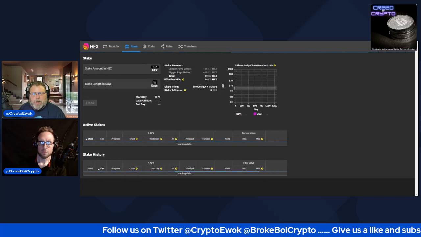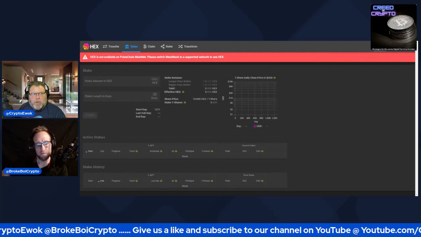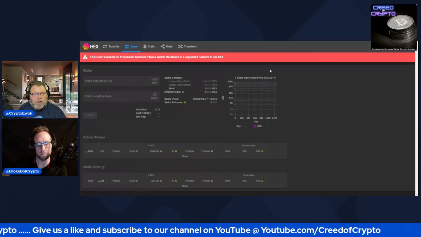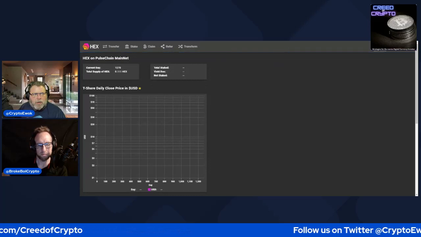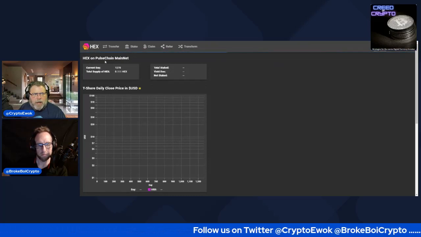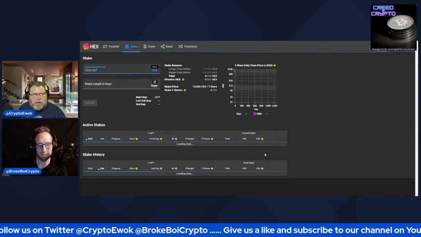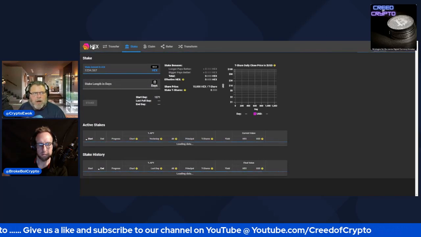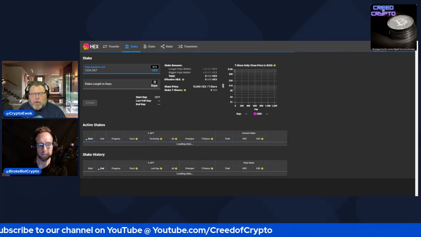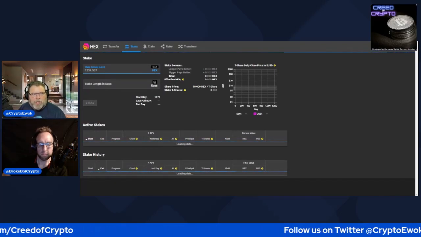Now watch what happens when I change it to PulseChain from this stake tab. It says it's not available on PulseChain network. So here's the fix. You're going to click the hex icon, reload the page, and now it understands that it's on hex on PulseChain. Then you go to your stake tab and it will read from there. So it's a quick fix, but the easier fix, I believe, is just change your bookmark to go.hex.com, not go.hex.com/stake. So that should help you guys.